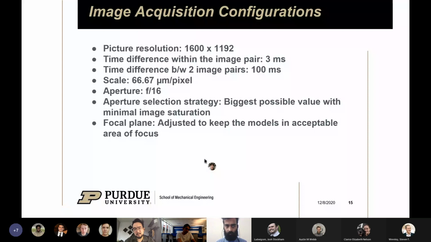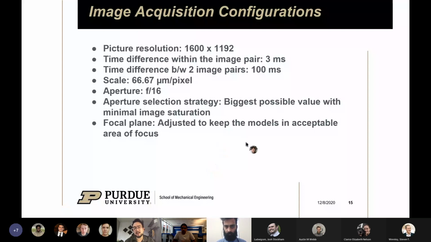Another parameter that we had to control was the aperture. The way we did this is we chose the aperture based on trial and error by testing multiple ones until it gave us the biggest possible value with minimal image saturation, which for our case was f16.